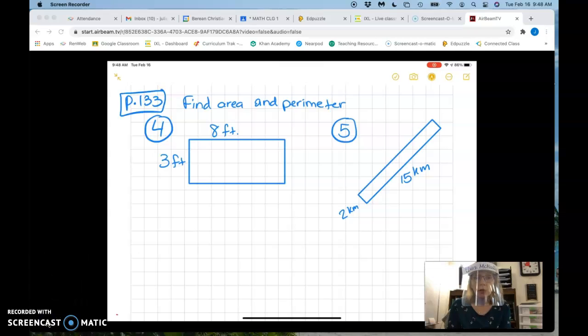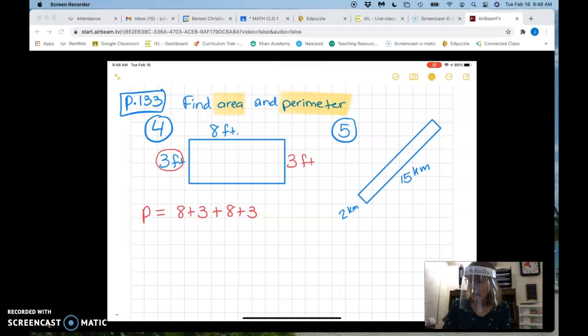All right, so the directions for these first two examples from the book tell us to find the area and perimeter of each rectangle. So I have to use two formulas to do these problems. So first, let's find perimeter, because I always do perimeter first. I don't know why. And perimeter is just adding up all the sides and finding out what it equals. Okay, remember, if this side is 3 feet, so is this side. And if this side is 8 feet, so is that side. So that's where I got those numbers from.